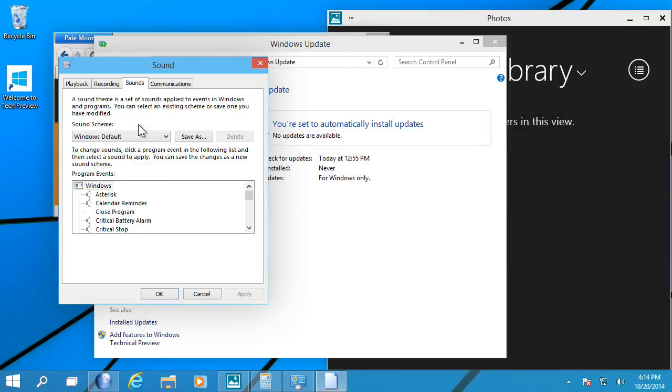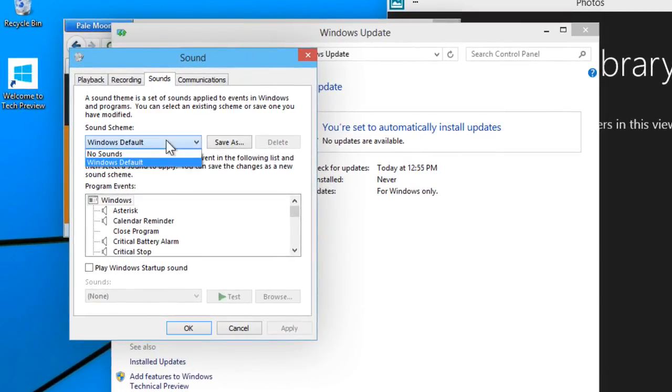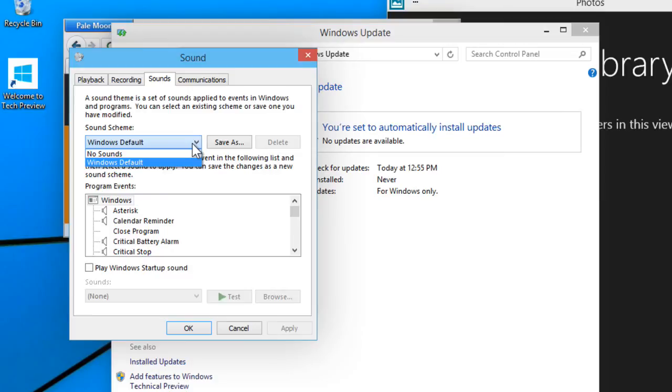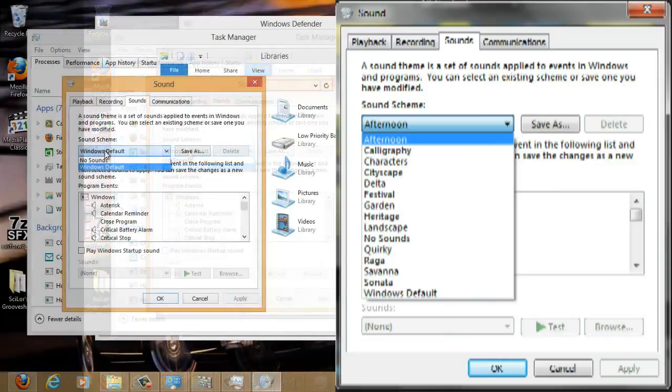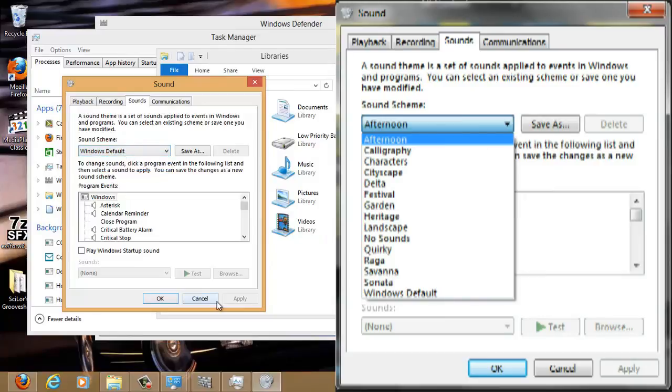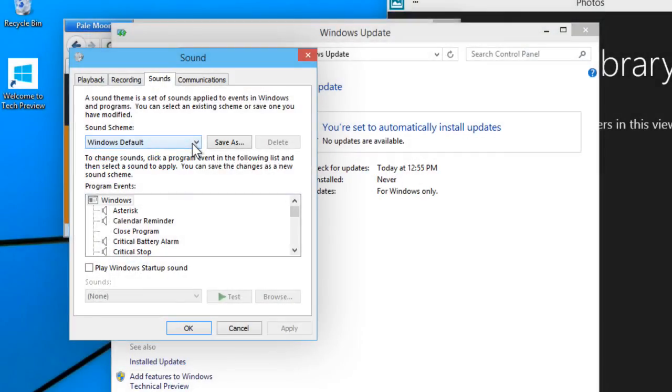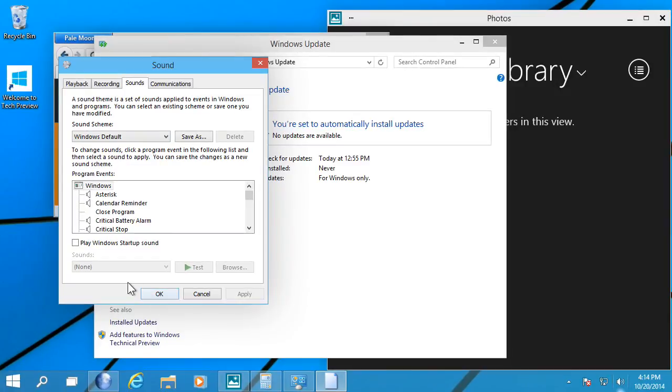Okay, we'll start on a positive note here. It has the same sound scheme as Windows 8 did. Now, if you remember my Everything You Need to Know video about the final release of Windows 8, you'll remember that the sound scheme was one of the few things that I actually wholeheartedly approved of in Windows 8. And that same sound scheme exists here. Unfortunately, all the other sound schemes are totally gone. Nobody knows what happened to them. Windows Vista and Windows 7 had this big long list of sound schemes you could choose from, and well, they're still gone in Windows 10 after mysteriously vanishing in Windows 8 and 8.1.